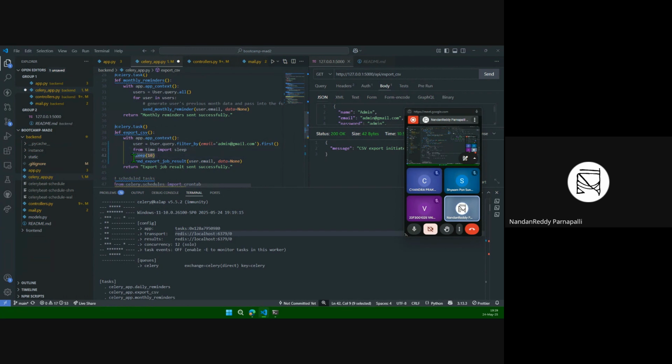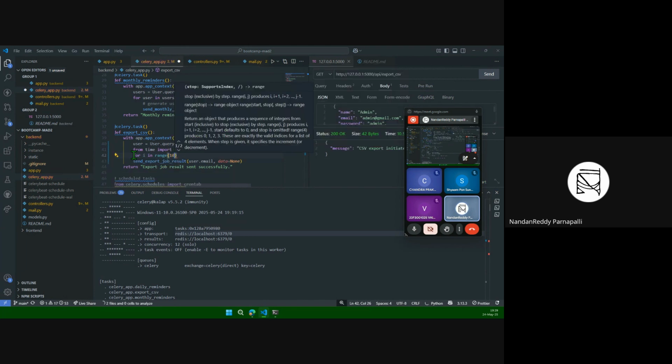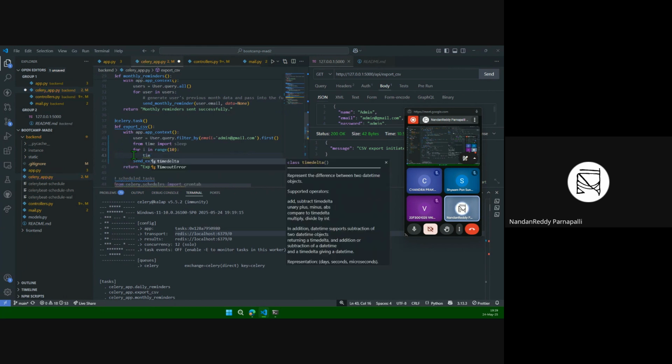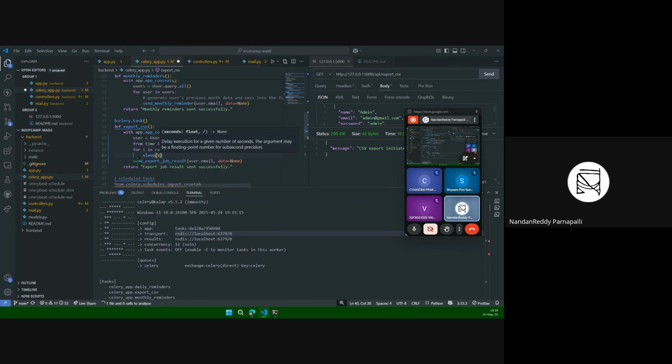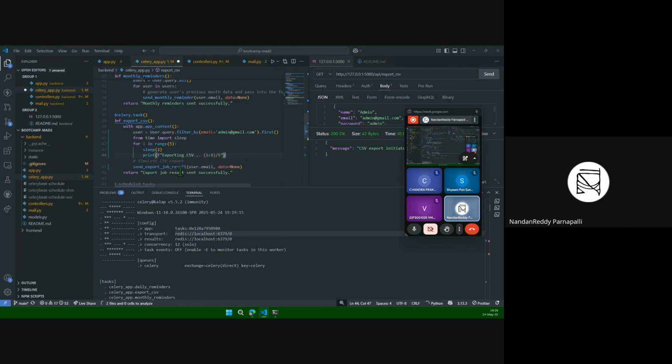For i in range of 10, time.sleep, I'm keeping 2 seconds, so it will wait for 20 seconds. So I will keep it 5. We will print exporting CSV and then the percentage, like 1 by 5. I'm just using this ChatGPT given code, and we'll refresh the worker.